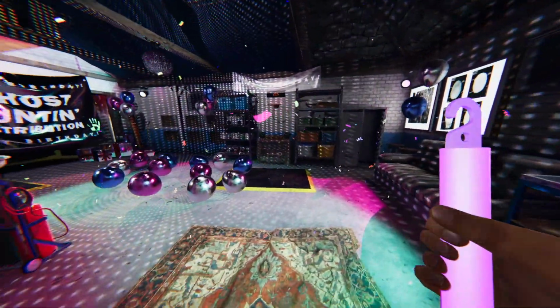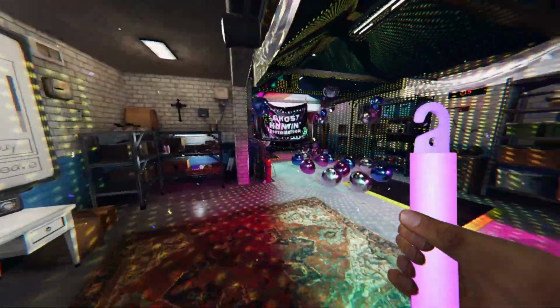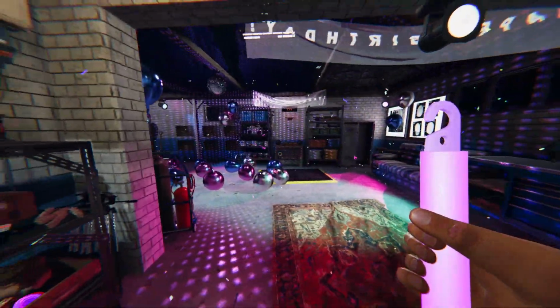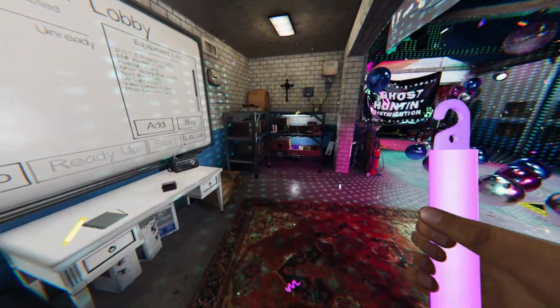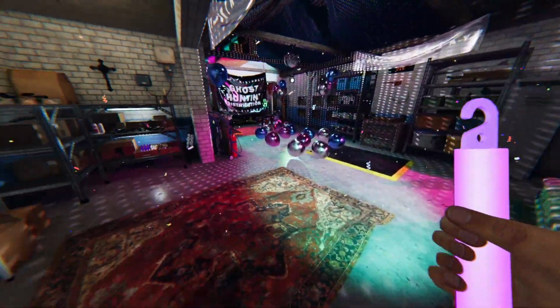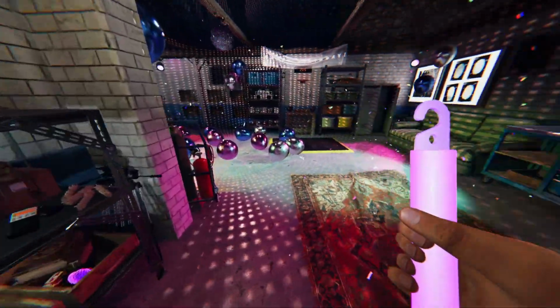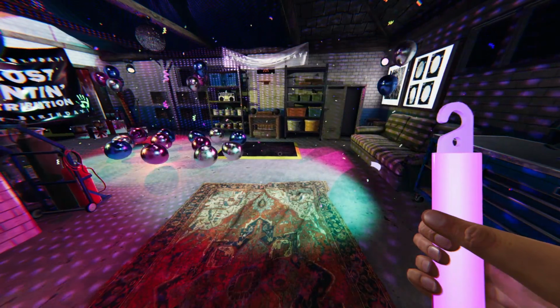of course, because the ghosts are now attracted to your voice. They're attracted to any electronic devices that you have on and in your hands at the time, so make sure that when the ghost hunts, you ditch your electric equipment or turn it off, or at least flip away from it in your inventory.